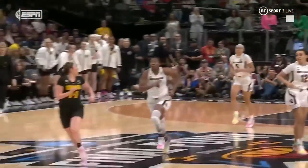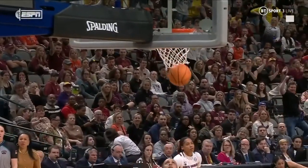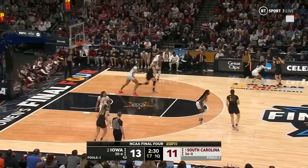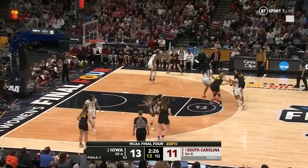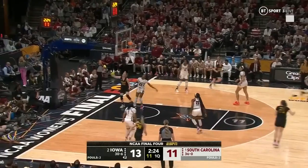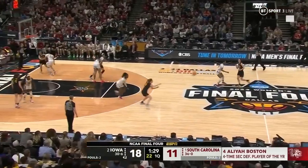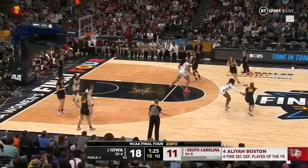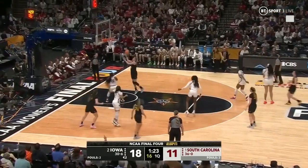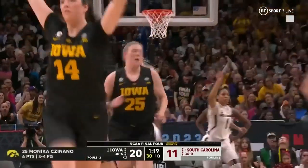37% of Caitlin Clark's assists come in transition. Where we are, because she's done the work, and Zaya Cook has been the mentally strong player here in the first quarter. Clark, great look. Sonano lays it in. Remember, South Carolina, unlike most teams that make it this far, are extraordinarily deep. Sonano lays it in on the delivery from Clark.